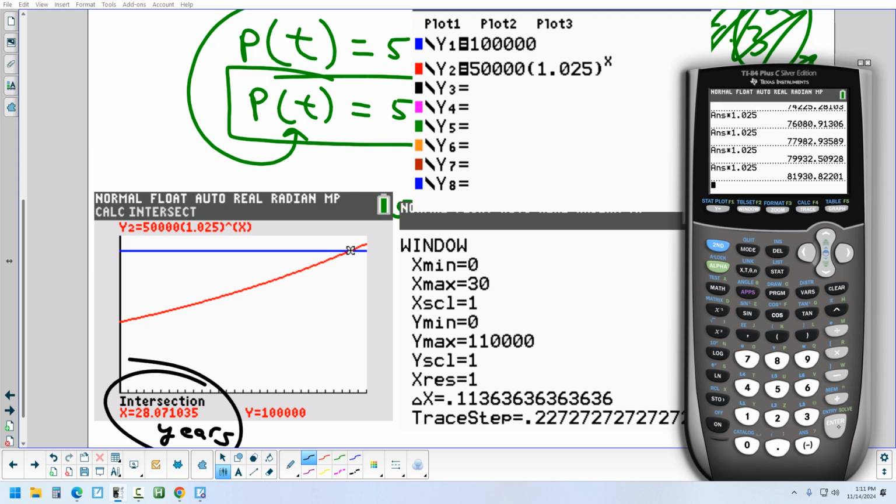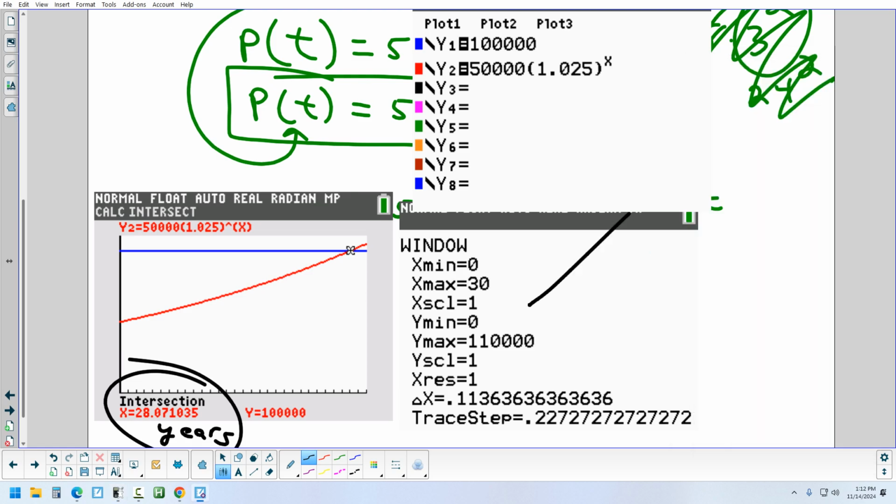Well, if you go back to the beginning, it said like 1.025. So that's like per year, right? No, the growth rate isn't linear. It doesn't add the same amount of people each year. Because it's going up by a percentage, 1 year it may add 1,100 people, the next year it might be 1,300, and then the next year it's 1,500. So the number of people being added each year is increasing. That's what makes it exponential. If it just said add 1,000 people every year, then it would just be a straight line. But this is more of a curve.